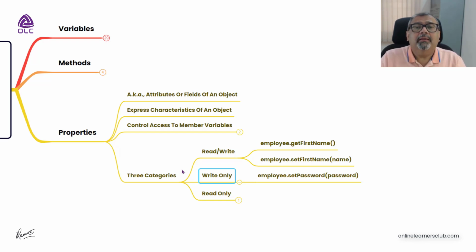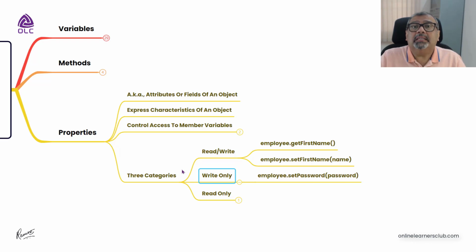When you apply for an Aadhaar card, they take the biometrics and the fingerprints, and use the fingerprints to authenticate and validate that you are doing that particular transaction. Now comes the question: can the Aadhaar system return the fingerprints when somebody asks for them? Not really. Do you agree? They can be used only to validate whether you are the right person doing this particular transaction. So this is a very simple example of a write-only property.